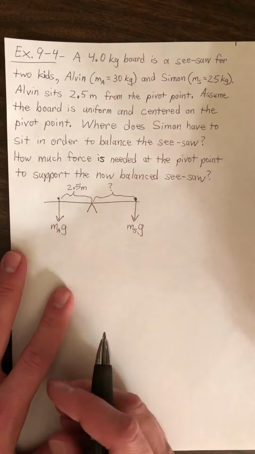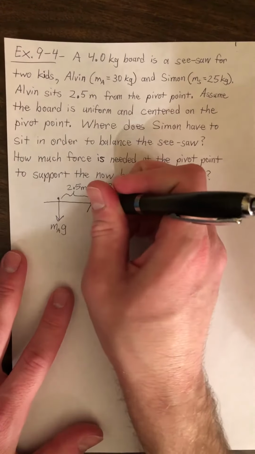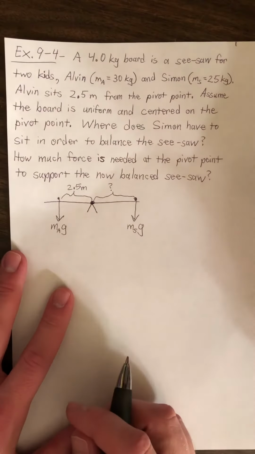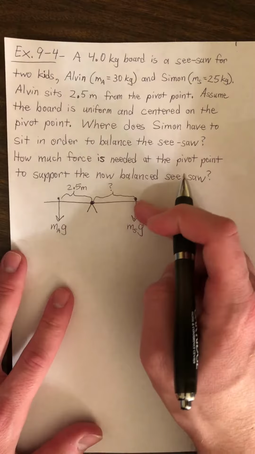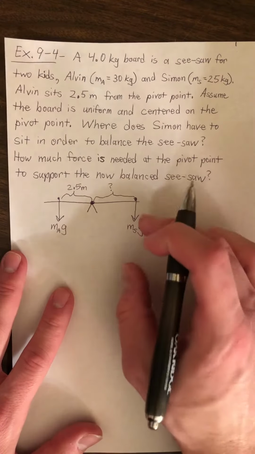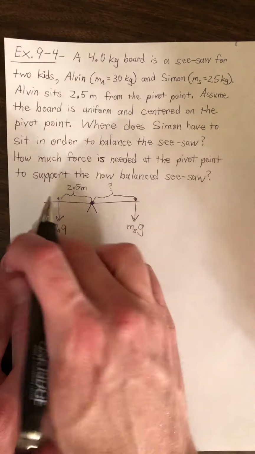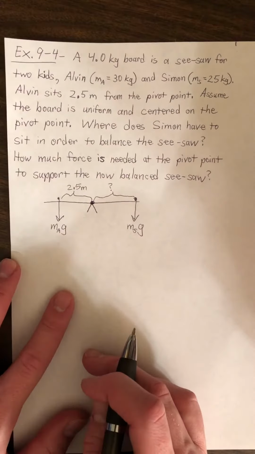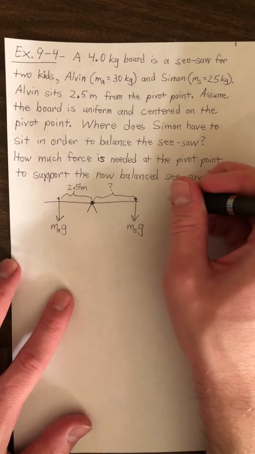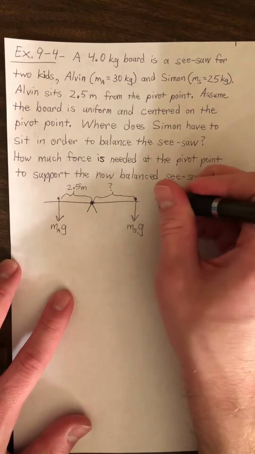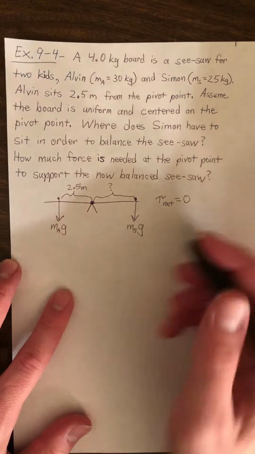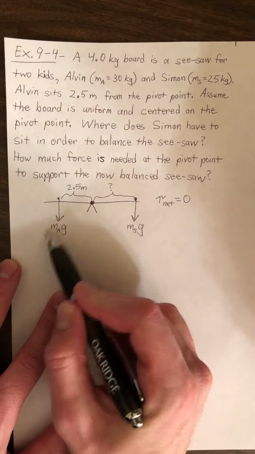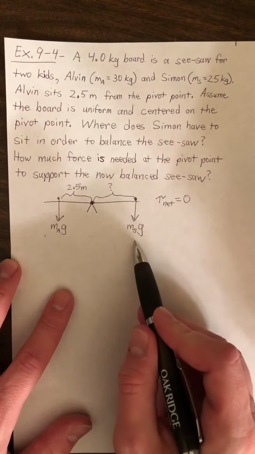So this part of it is just a simple torque problem based around this pivot point in the center. What is going to be the necessary distance here, or radius, in order for this force and its torque, rotational force, to balance the torque from Alvin on the other side? So our first condition would simply be that the net torque has to be 0. We know this. That means any torque to the left, which would be from Alvin, would have to be balanced by any torque to the right.